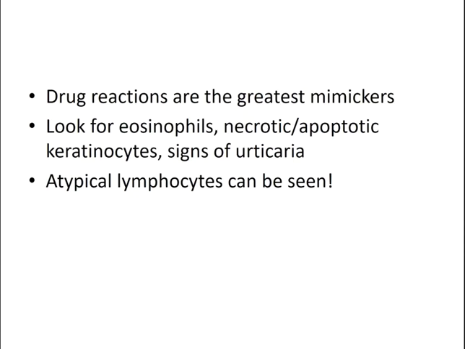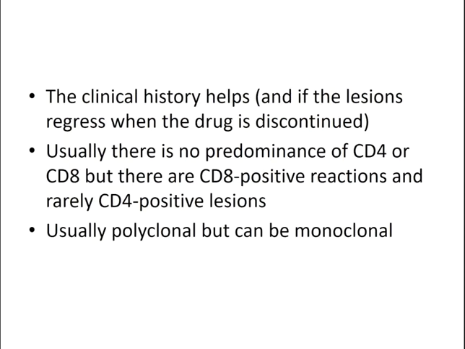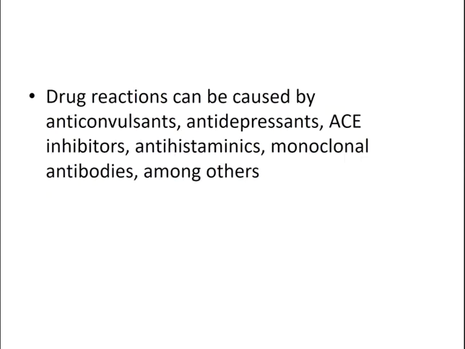So you may look for some clues histopathologically, but probably the most important one is clinical history, right? Again, clinical history. If you can ask the clinician, could you try to stop the new drug that the patient is having and see, like in a few weeks, how it goes? And sometimes the rash goes away. It's just because of the drug, right? Usually CD8 positive, sometimes CD4. Now the thing is that you expect this to be polyclonal, but sometimes they are clonal. Sometimes they are very atypical. So everything in context again, everything with clinical information. So this is the list of medications that can give you this.